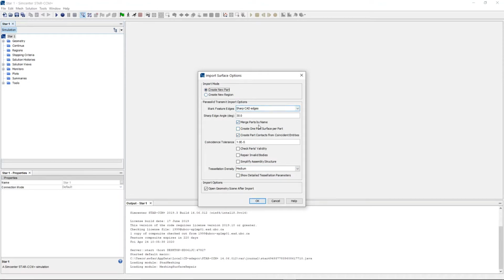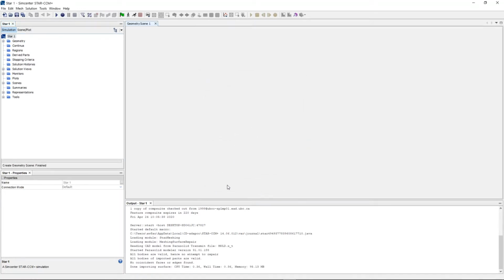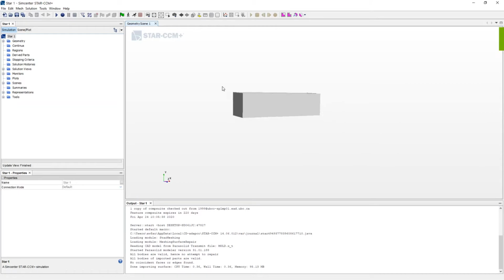I leave all these top parts the same, but I check the parts validity, repair invalid bodies, and simplify assembly structure. And I also change the tessellation density to fine. That's just a personal preference, just to make things a little bit more accurate.